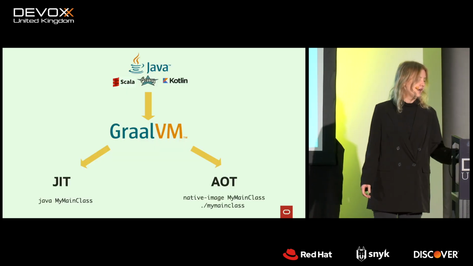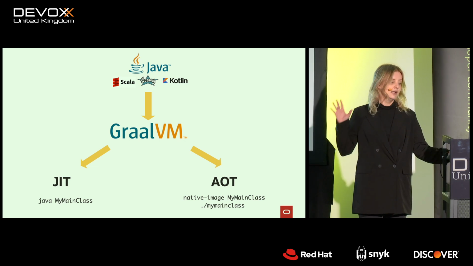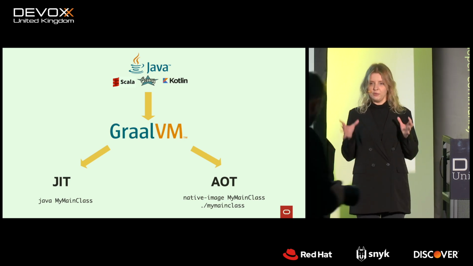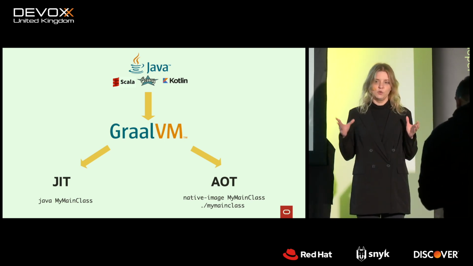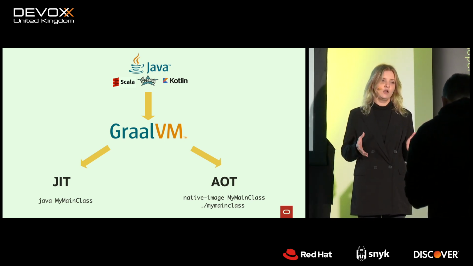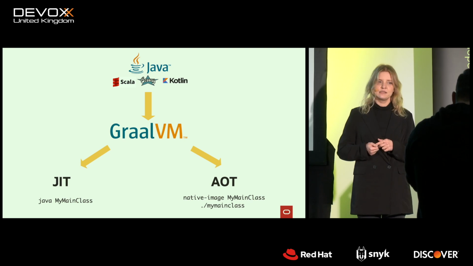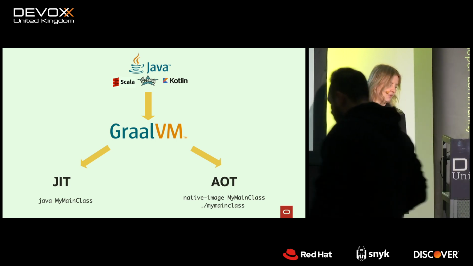Because of that, in this session, I want to focus specifically on the native image ahead-of-time compilation part of GraalVM, which takes your Java application and produces a native executable version of it. The reason you would want to build this native executable is because it no longer requires a JVM to run. So it starts really fast, it doesn't have a high memory footprint, and you can just deploy it as is on a machine that doesn't have a JVM on it.